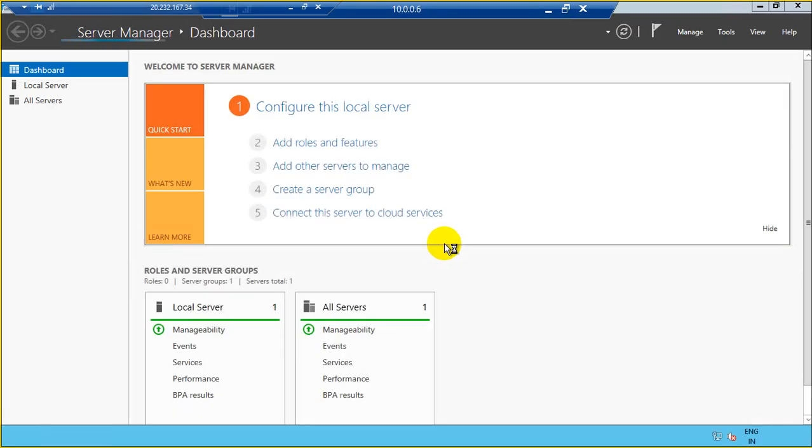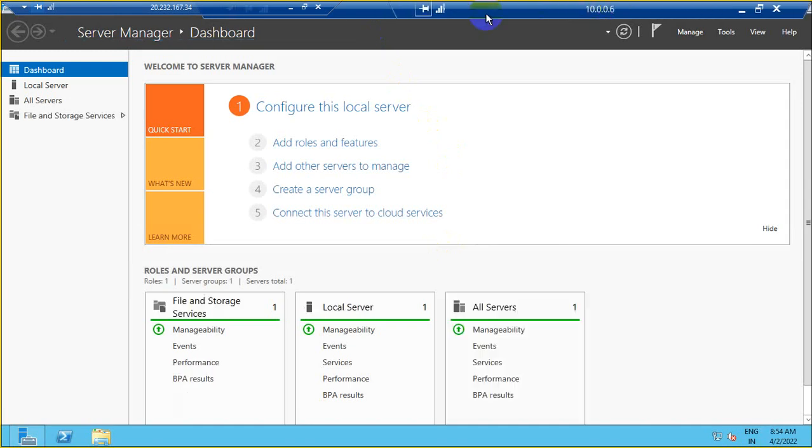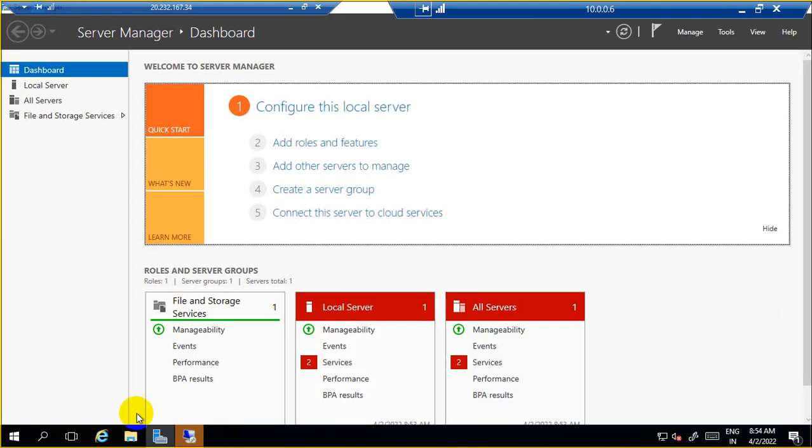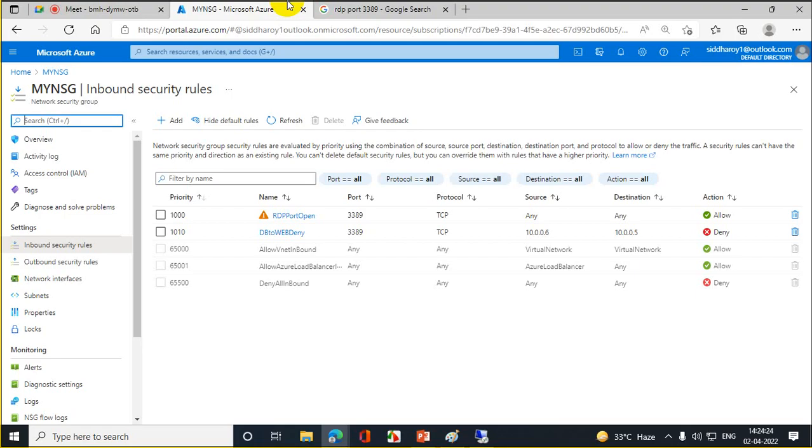Okay, it's still working. Let us say 10.0.0.5 is still accepting my connection. Okay, let's log off and check why it is still connected.